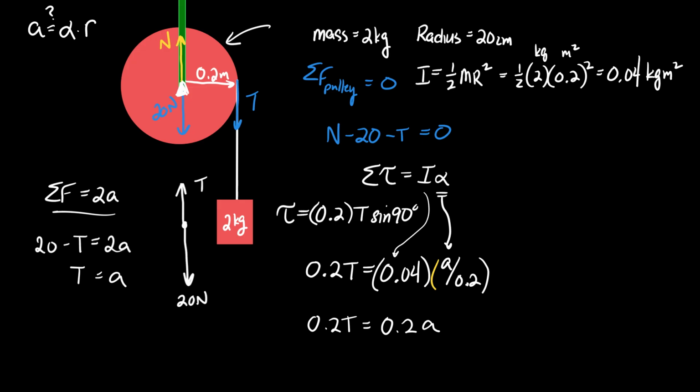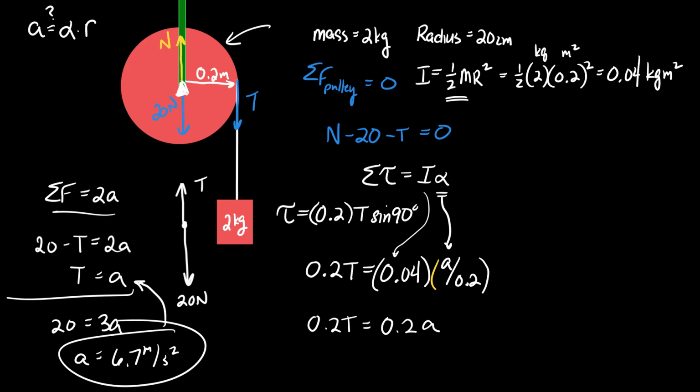So I know that looks weird, because how does tension equal acceleration? It's because the mass there ends up being 1 kilogram. If you look back at the old way we would have done it, the r's would have canceled out, and we would have had 1/2 m there. And the mass is 2. That's the only thing. There's a 1 kilogram in there somewhere. It's just that we didn't write the 1 there. We add these together, though, we get 20 equals 3a, or a equals 6.7 meters per second squared.